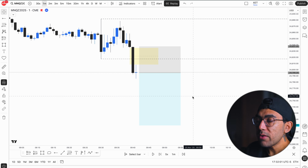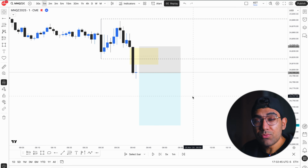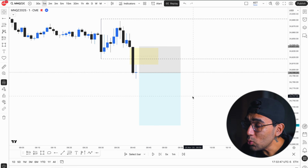Now, if you're wondering why we have a fixed return of 2 or 2R, it's because it's important to have a mechanical approach to the way in which you take profit, okay? All you really need to do here is focus on executing the trade, taking profit where you're supposed to take profit. As soon as you start becoming discretionary about the way in which your targets work, that's when your psychology can bite you in the butt, because essentially it's going to really hinder your decision making. It's going to make you get greedy. It's going to make you chase for more. It's going to make you have FOMO and all these different things.